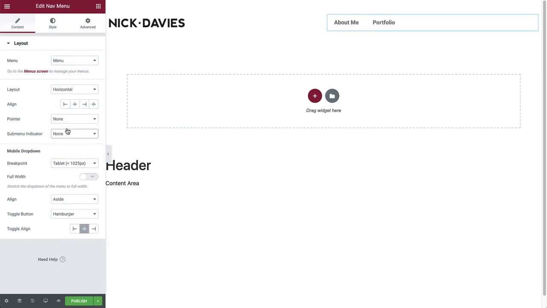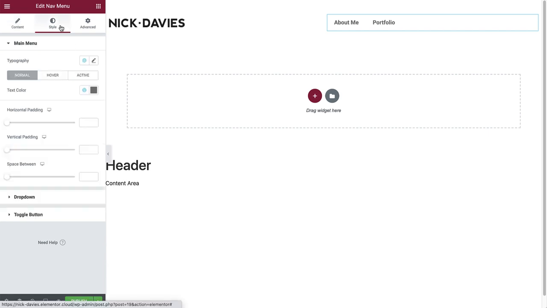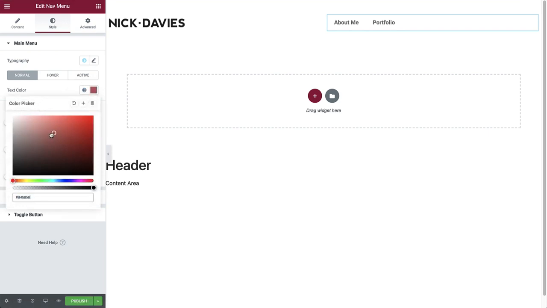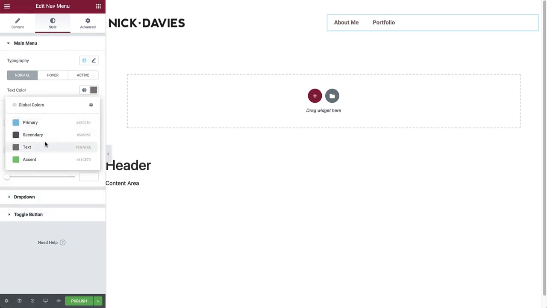Okay, it's time to style our menu items. We can do that by giving them custom colors and typography, like you see here. But let's use Elementor's design system features to create some global styles, which will save us a lot of time in the long run. As you most likely know, colors and fonts are the building blocks of a web designer's work, and are assigned to elements consistently throughout your site.